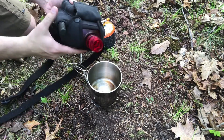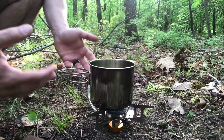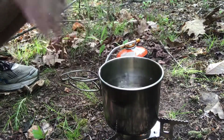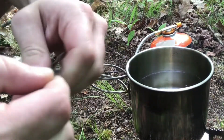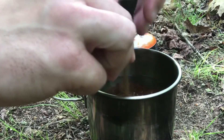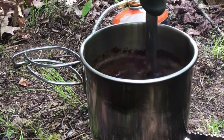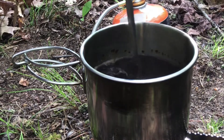So in this case, we can just use that same cup and we'll go ahead and fill this up. This is really nice because if all we want is a cup of coffee, this thing's going to burn really efficient and it's going to boil really fast. Alright, so it's been maybe a minute and a half, if that, and we got it to a good steady boil. These things are super easy — just got to shake them down and they have a tear notch there. And you just got to pour it in. It comes out kind of in little crystals, but this new stuff works really well, dissolves super fast, and once you mix it in and give it a little time to sit, you don't really get any kind of graininess or grittiness or anything like that.